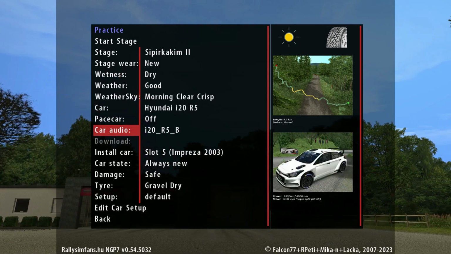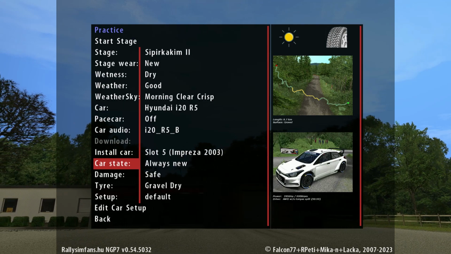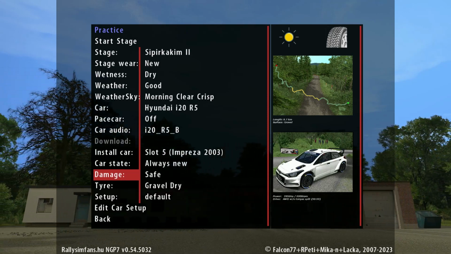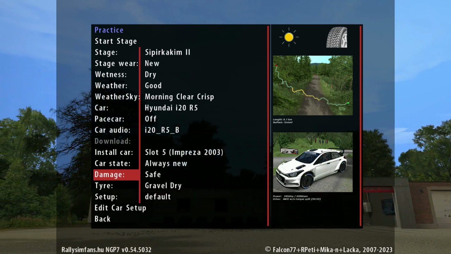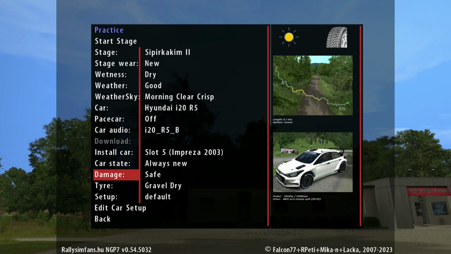If you want to change the car, it's under car, obviously. Stage is stage. And that's pretty much it. There's some other odds and ends that you can change. Well, a lot of things that you can change, but this should get you guys ready to go.